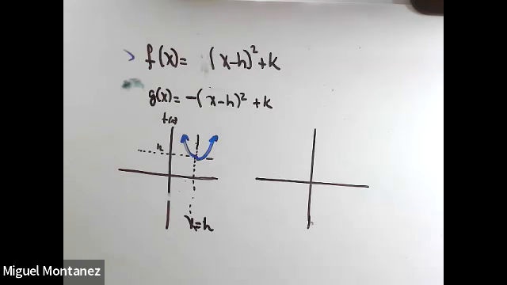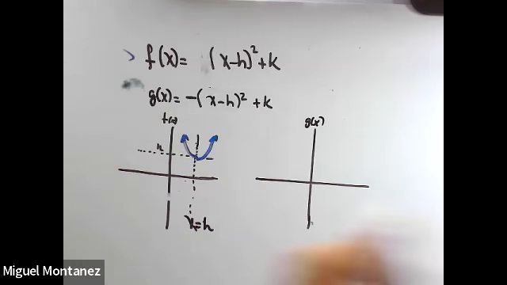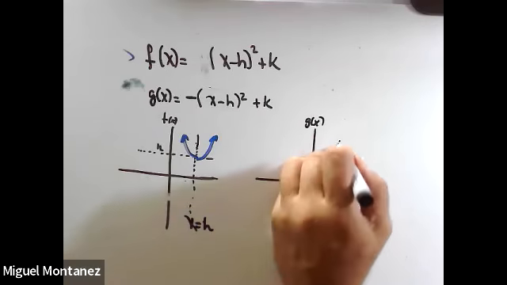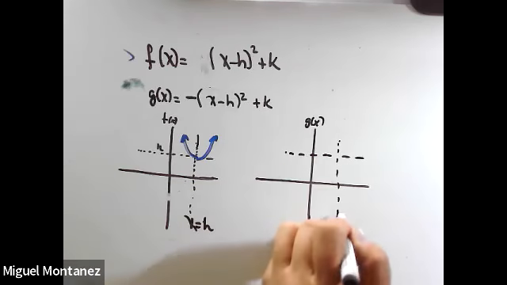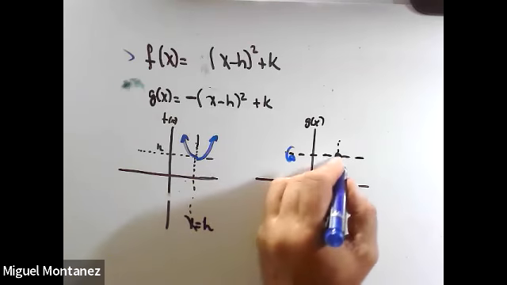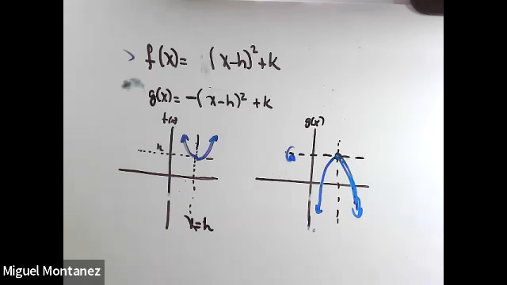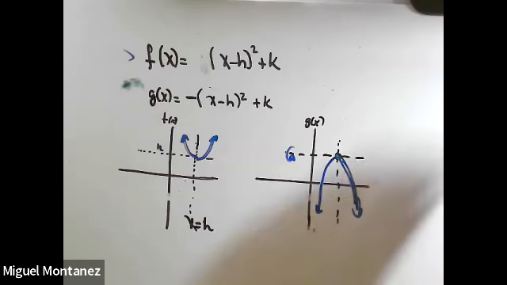Now g of x, okay, so same thing, we push it to the right. And k, but now it has that annoying negative. So we push it this way. Vertex is still the same number. However, because of the negative, we actually reflected it this way. So now it's a parabola opening down. So we can see the domain and range. Okay, so notice, let's just stop here. So hopefully we'll be able to see this before the next class, and we'll go from there. Thank you.